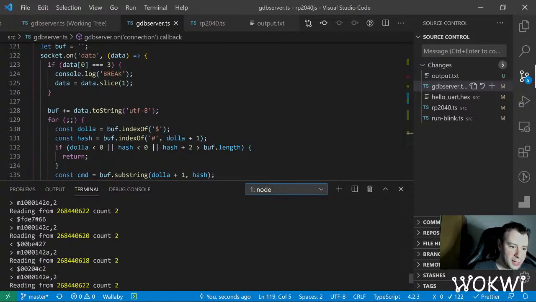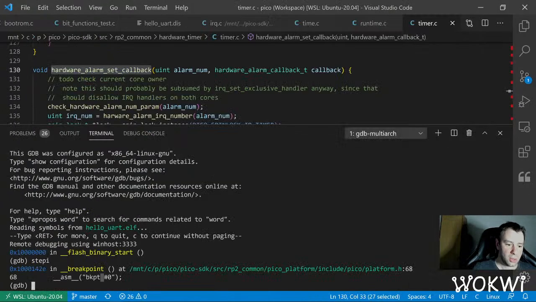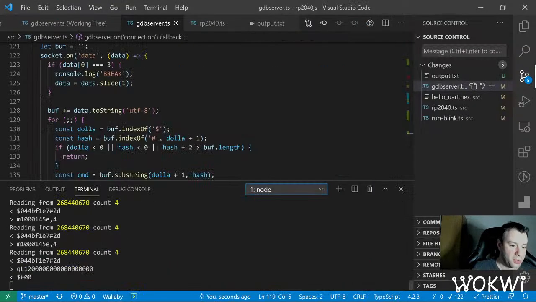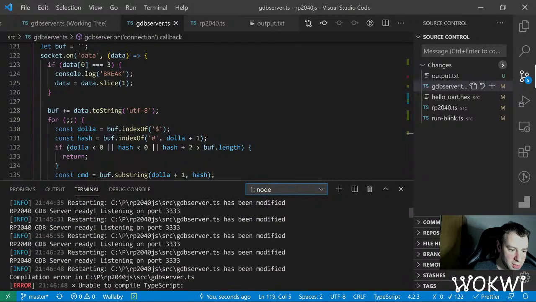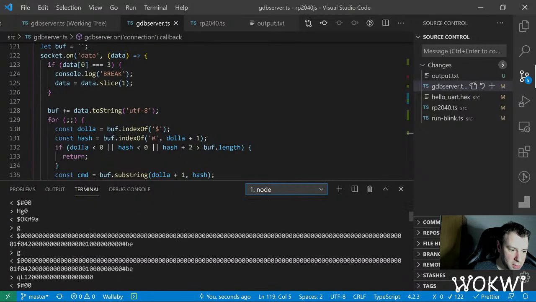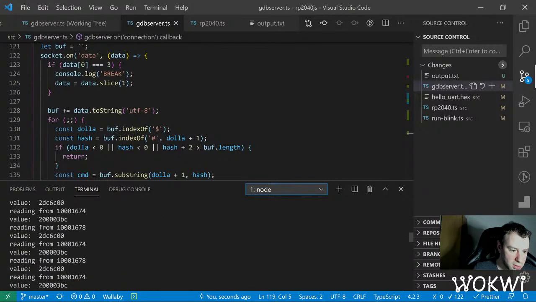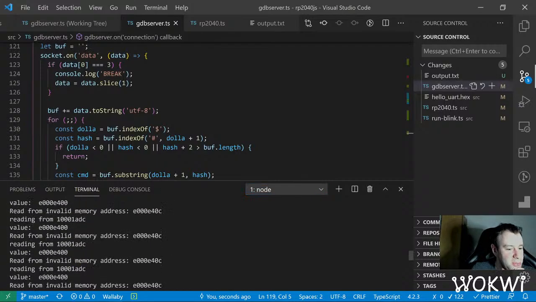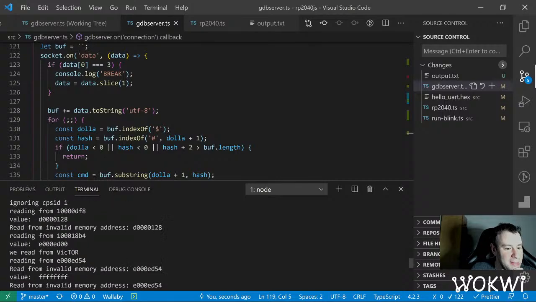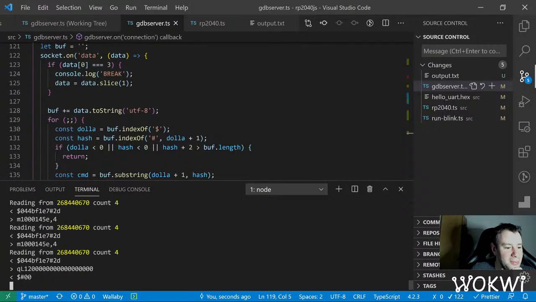Either we didn't write the bytes to the memory, or GDB does insert some opcode that we don't understand, and we have a lot of output here. So we can probably see what happens now. We write to Victor. Nice. I remember this Victor. Anyway, a lot of fancy stuff.